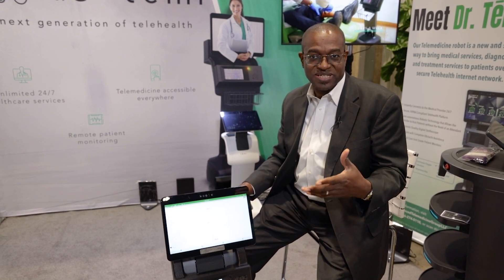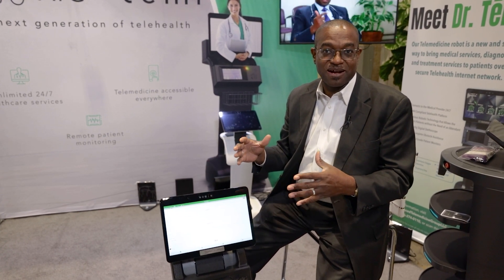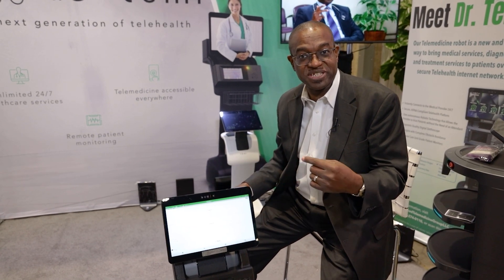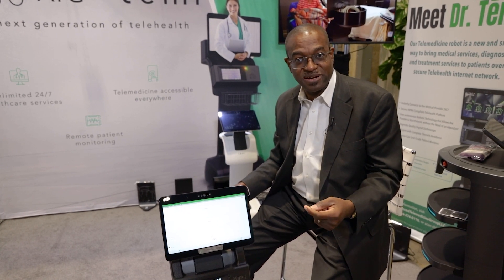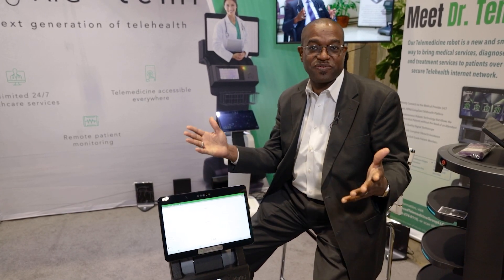Please reach out to us at www.advancetelemedicinegrouplsc.com or www.robotemi.com — we will be glad to give you a full demo. The robot is rented, and we understand the cost. When you use it for telemedicine, you can also bill the origination fee using code Q3014, which yields about $27 every time a provider uses the robot to see a patient, so it pays for itself.